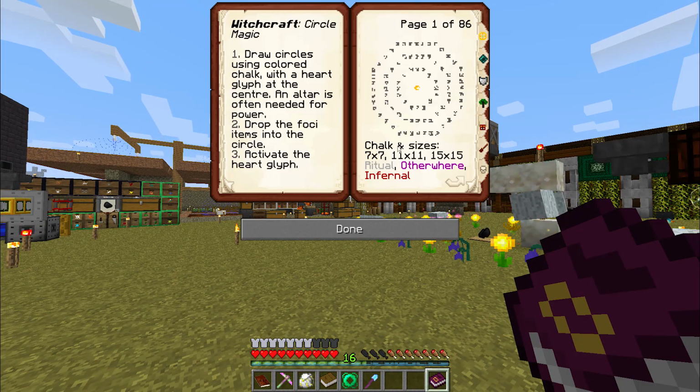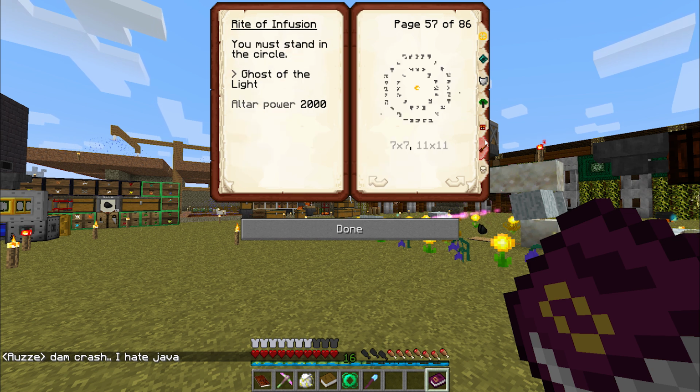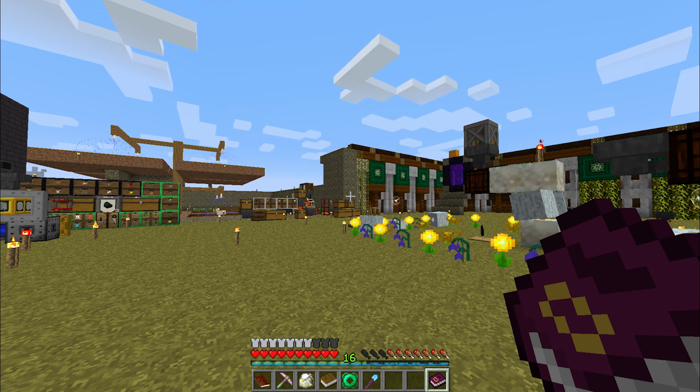As the book tells you, you're going to need a 15 by 15 area for the largest possible ritual. And there are 86 pages of rituals. However, this one has these nice tabs to let you jump between areas. Draw circles using colored chalk with a heart glyph at the center, which is the golden chalk. An altar is often needed for power. Drop the foci items into the circle, activate with the heart glyph.